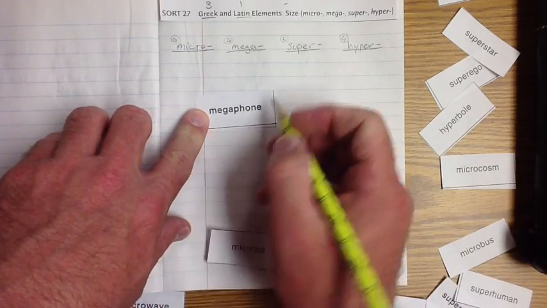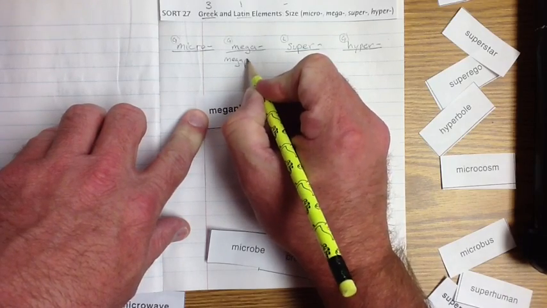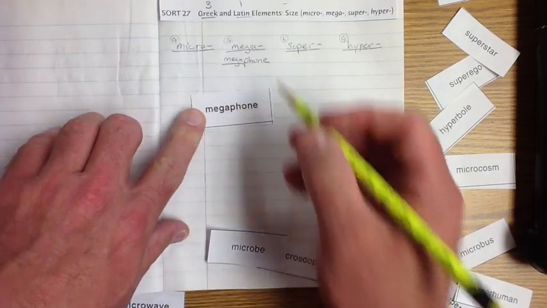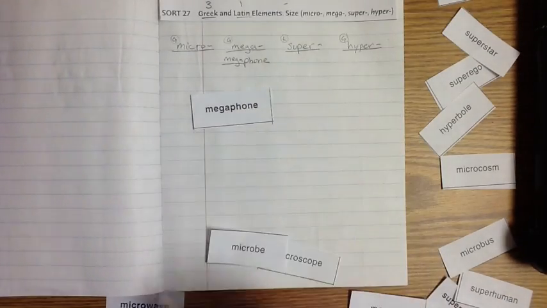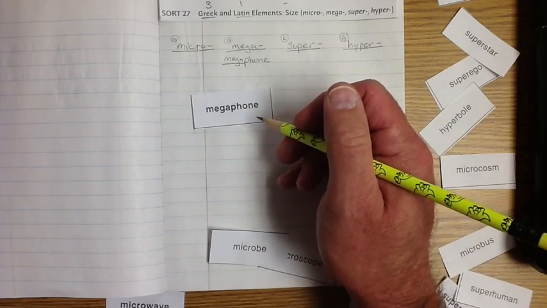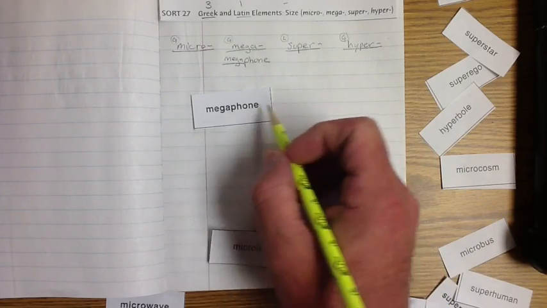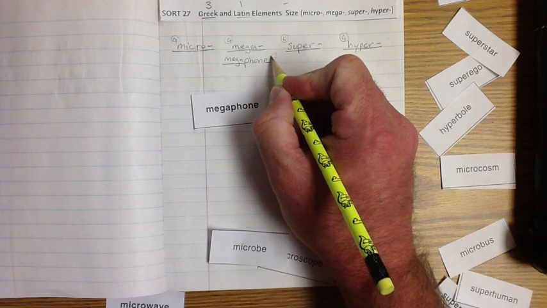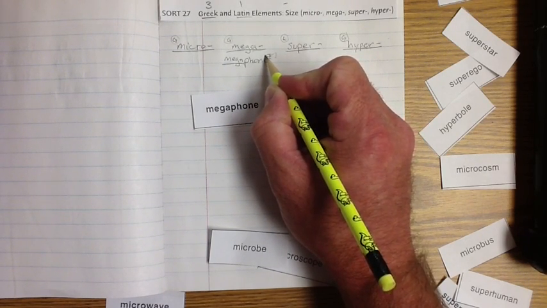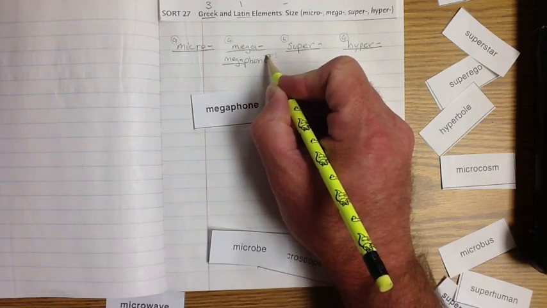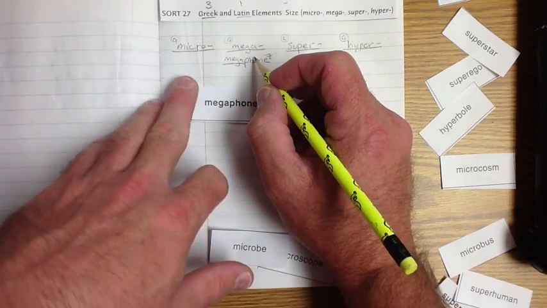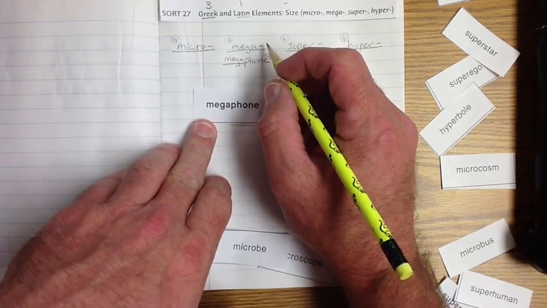So let's go megaphone. Megaphone. Make sure that you write it. Underline the exemplar that we're talking about. Now megaphone, what kind of a phone is that? What do we do with a megaphone? We usually talk through it, right? It's one of those things that looks like this. It's got a little handle on it. It's got a place right back here where you can talk into it, and it comes out really loud.